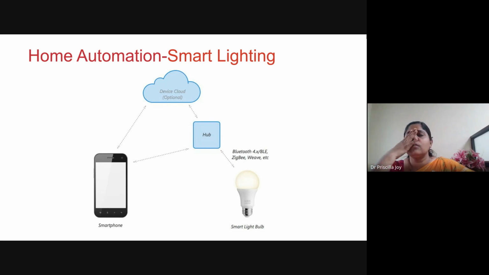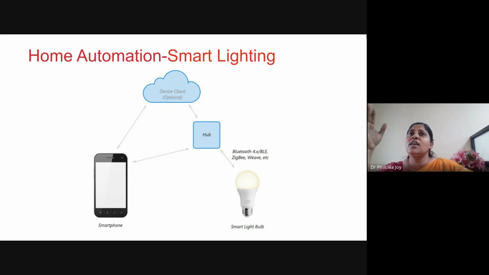From online we can purchase such bulbs, and when we fit them, the sensor module is fitted, and a motion sensor is enabled in it. When we cross by, the motion is detected and it automatically senses and glows. If there is no movement it will be in sleep mode and won't switch on. That is one case where the power consumption is reduced.